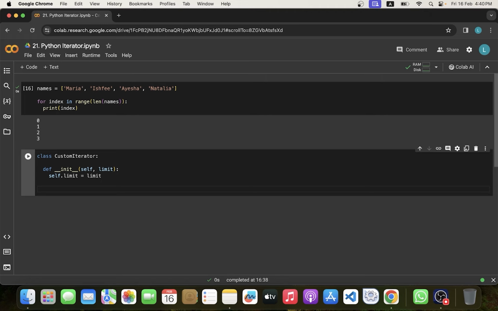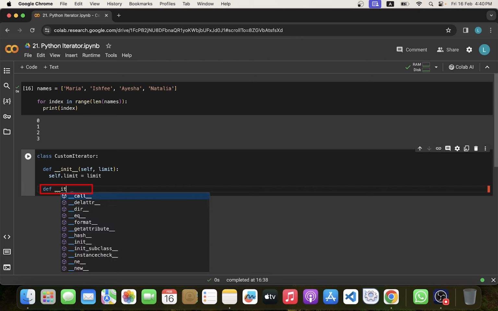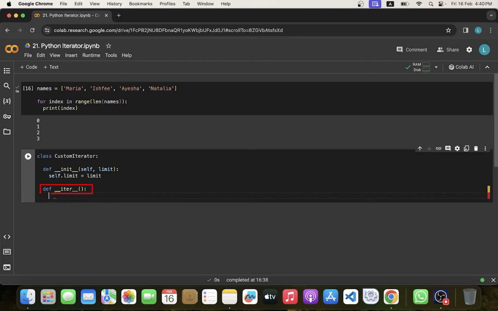Now let's initialize the iterator, and for that we have to use the iter method. In the same way we use the constructor method, the init method. So def __iter__ method, and inside the method block we will create another class field.